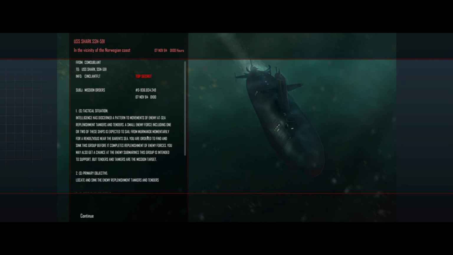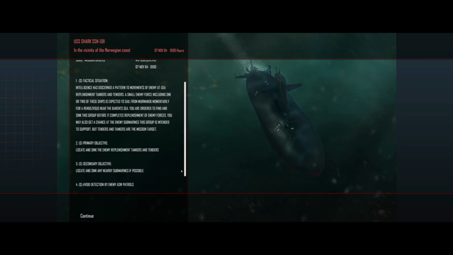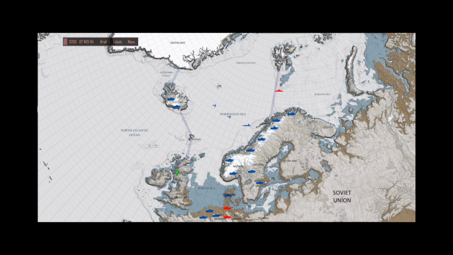Right. So, one or two of these ships are expected to sail from Murmansk momentarily for a rendezvous near the Barents Sea. Find and sink this group. So, the primary targets are those resupply ships, the tenders and tankers. Okay, and sink nearby submarines. So, we should expect surface warships and submarines. Right, well, it's an anti-submarine warfare patrol here, and another submarine patrol.